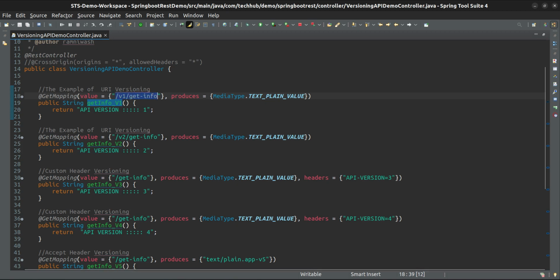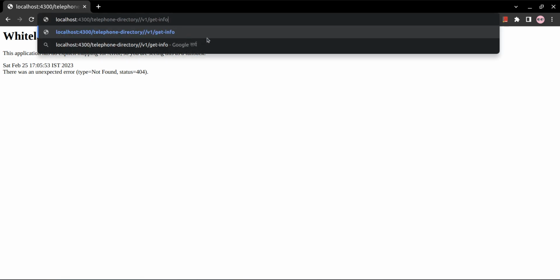Very simple. You can call it through the browser, or in Postman, because that is a GET only. So API version 1, because of this endpoint versioning 1. Versioning 2 is also fine.